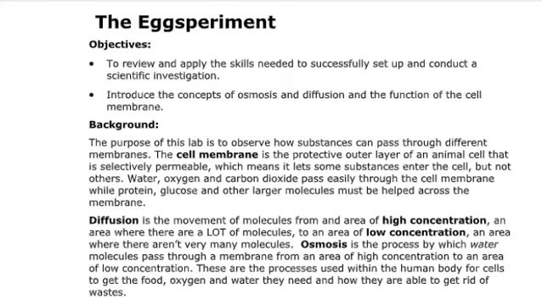It says while protein, glucose, and other larger molecules must be helped across the membrane. So those don't go across as readily, and that's part of the protection also of that membrane. Not any molecule is going to be able to just enter your cells. There's certain things your body doesn't want to have enter your cells, so it's designed that way for a reason. Certain things need to go in and out of there easily, and that's selectively permeable, right? So in other words, it's letting certain things through and not other things. It's being selective. Permeable means it has tiny openings and those things pass through. It's not magic. There's tiny openings, right?